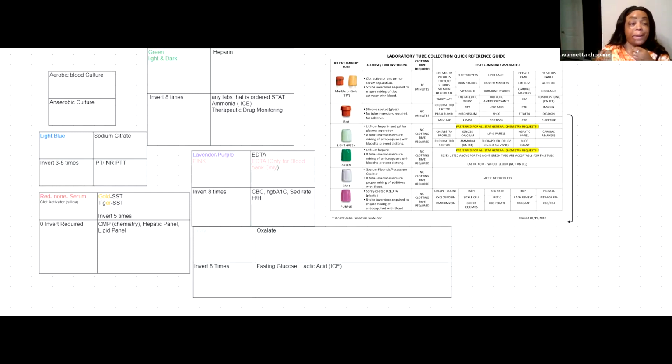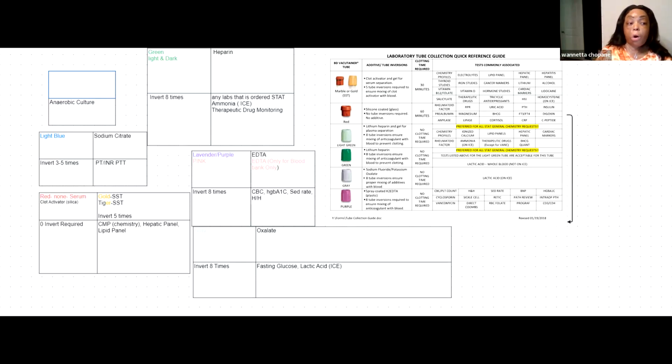So with that being said, we have first in the order of draw, if you were to have it ordered, remember, we have our aerobic and our anaerobic. Okay, now we know from our medical terminology that one has oxygen, one doesn't have oxygen. We need both of them, okay, for adults for sure. So just keep that in mind, okay?